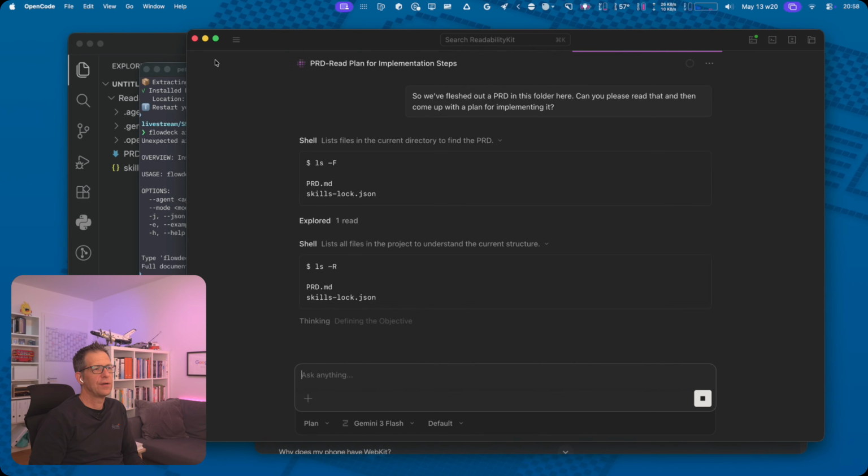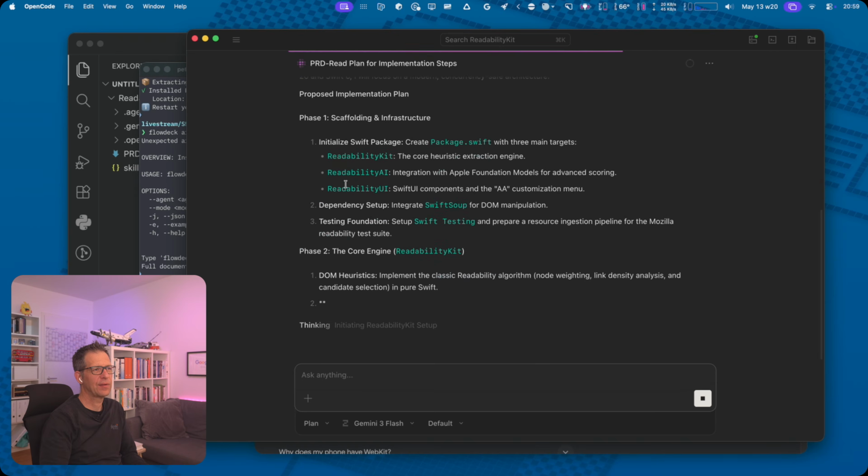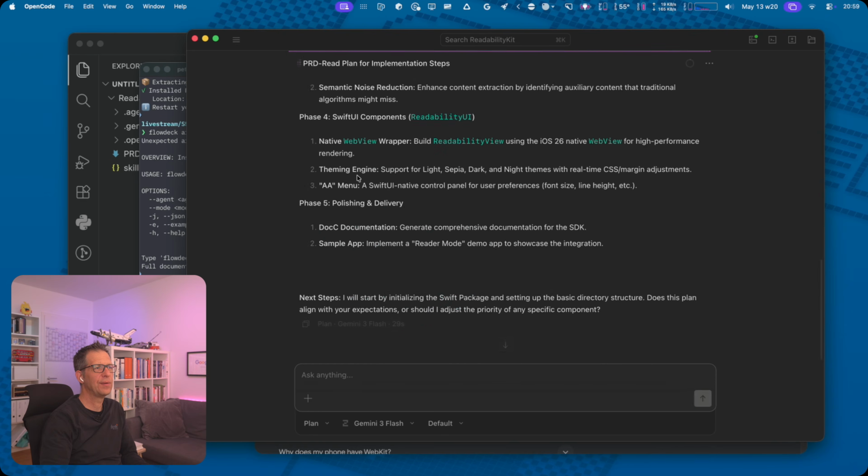Let's see who's faster. Yeah, so this is already thinking about the project design, and it is tapping into our skills. And here we go.